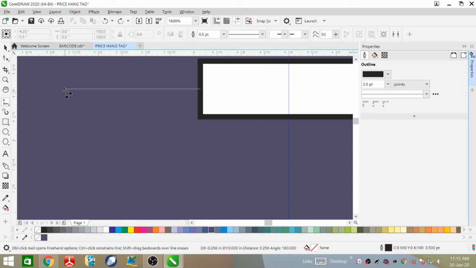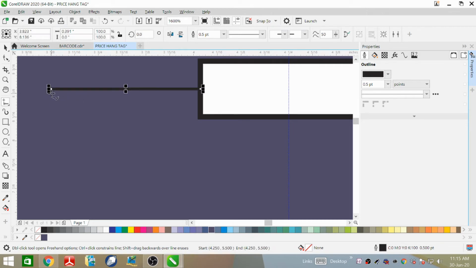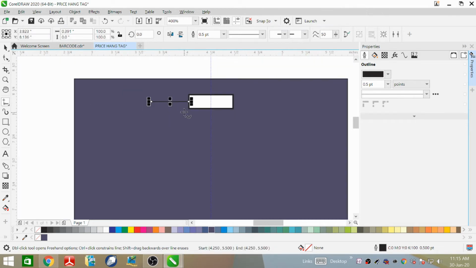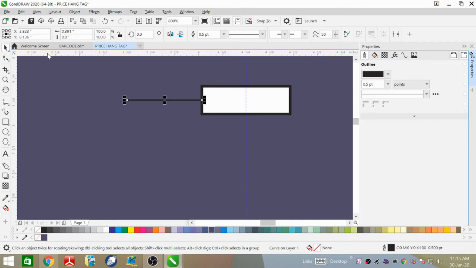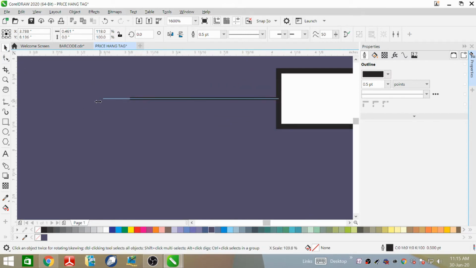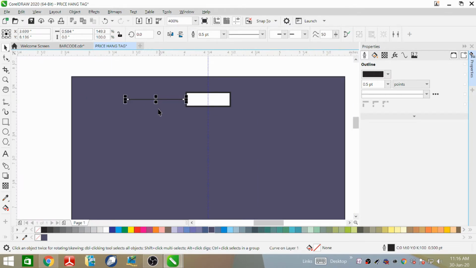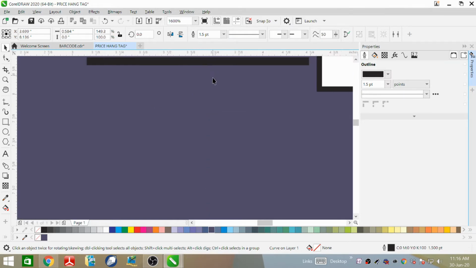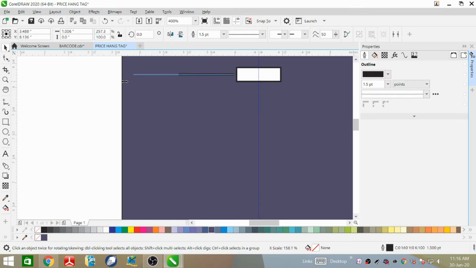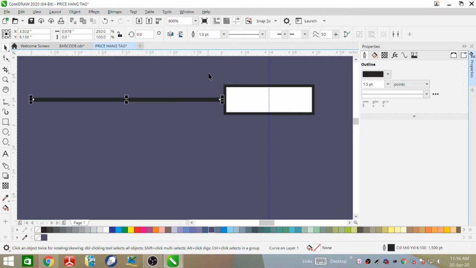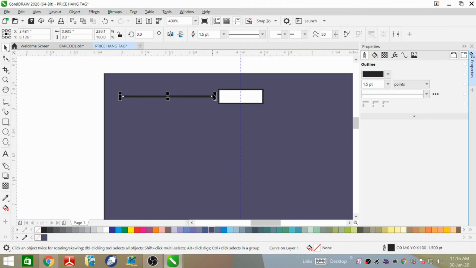It will go horizontal, or press Shift, it will go horizontal, left and right, and then we have to left click over here. After that, if you go to the pick tool, and if you want to increase the size, you can increase like this, and if you want to create a gap, we can create it like this. We want to change the outline of this line to 1.5, and we can increase the length and line size, and then we can change the color.